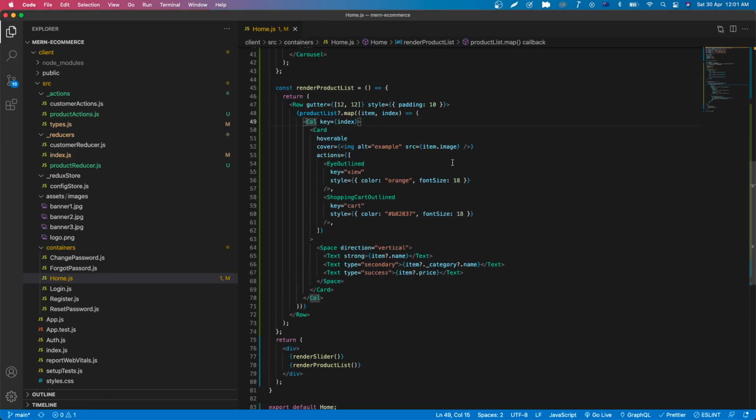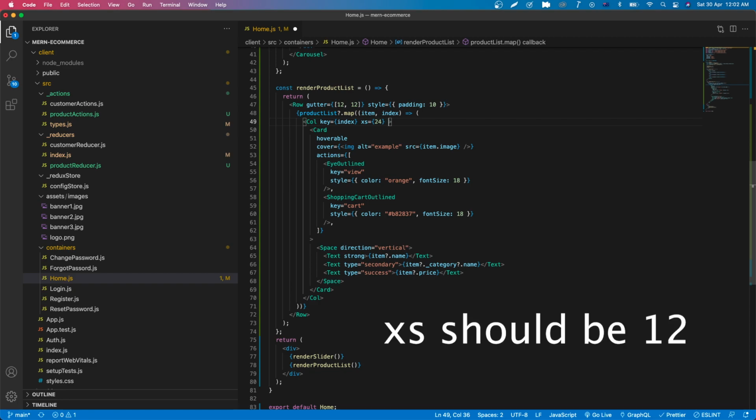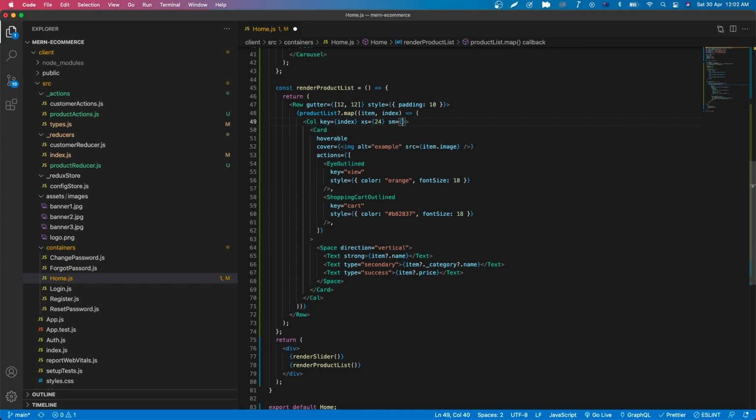In the column tag, I will put some attributes. This is for a small device. This is full width. I set it with 24. This is also small device, but it's bigger.